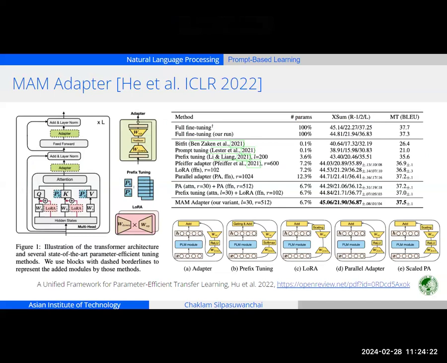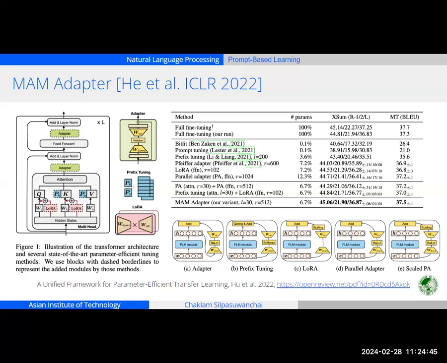You can see that all of these techniques do not state the position of their technique is in the same position. They have many intuitions about why they place it at the top or even inside the self attention layers.